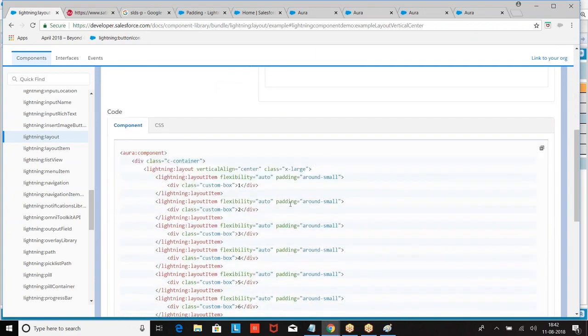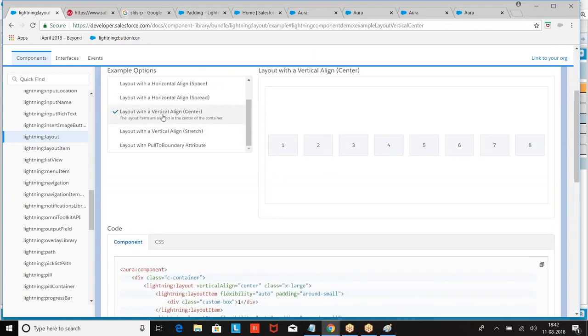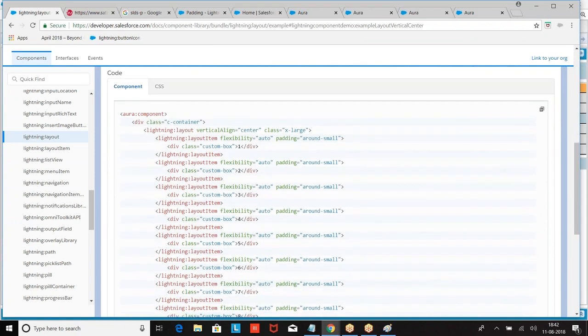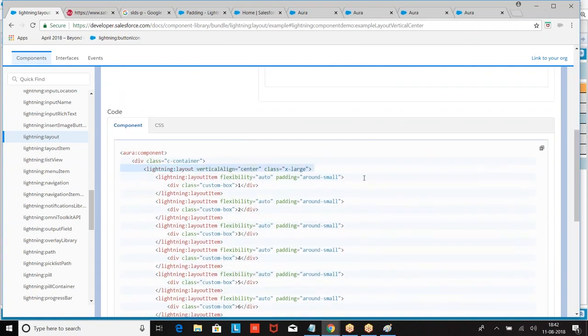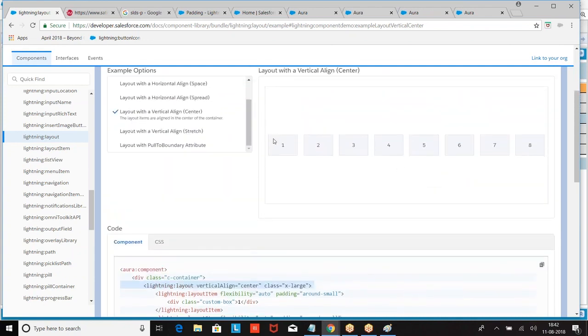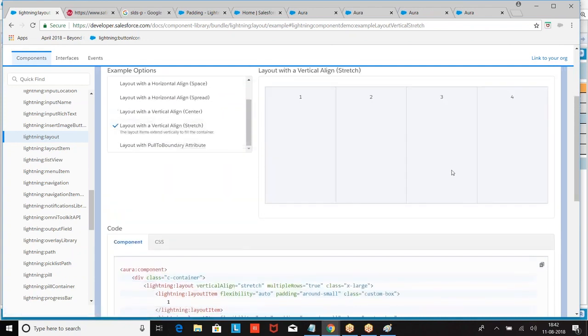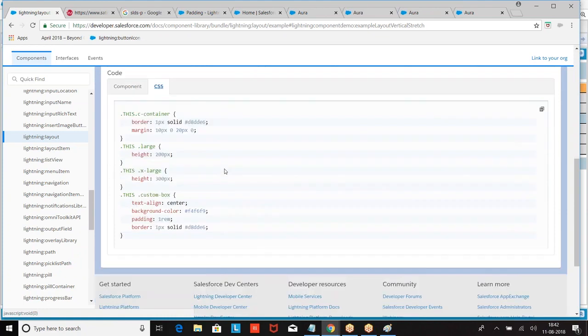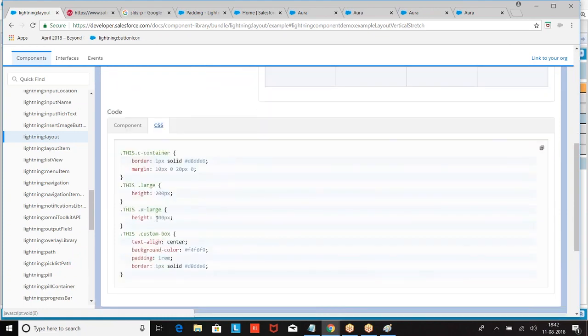So what was this basically? When you go to this vertical align, the space will be coming on the top and bottom. This is a vertical align. So basically, height they're expecting minimum 300.